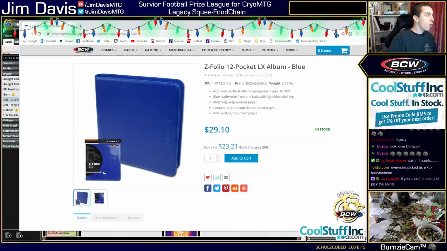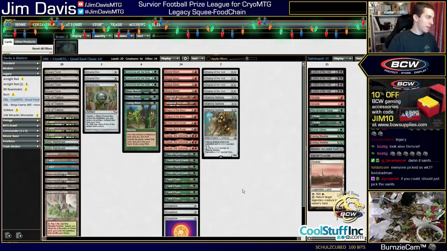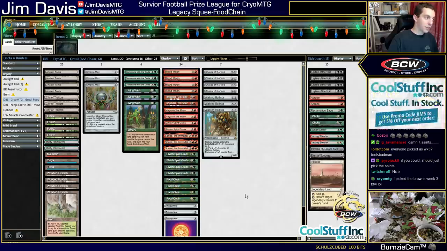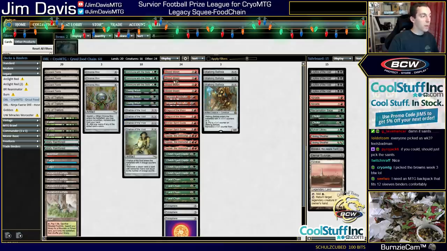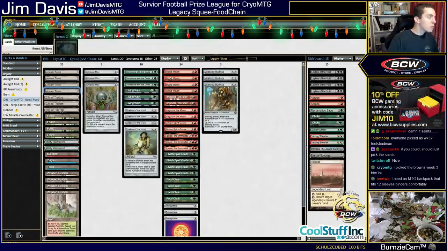So, what did Cryo submit to us? Oh boy. Gruul Legacy Food Chain Squee. That's a lot of threes. No ones either. We're a Chalice deck. So what are we here? We are essentially a Chalice of the Void Blood Moon deck. We got Chalice of the Void. We got Blood Moon. We got Magus of the Moon. We got our Ancient Tombs and City of Traitors and Spirit Guides and Chrome Moxes, yada, yada, yada.